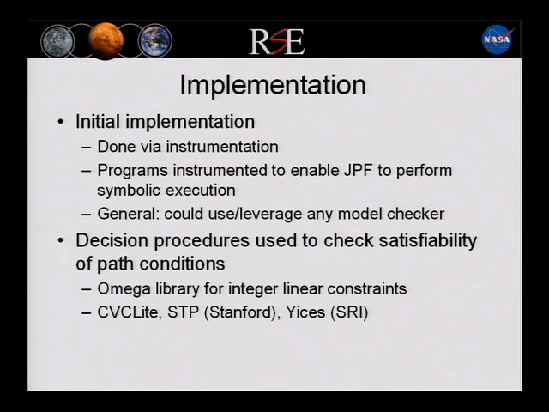I'll talk a bit about the decision procedures that we used. We started with the Omega library for integer linear constraints. Then one of our students, Saswat Anand, developed a general interface to several decision procedures, and we have interfaced with some other decision procedures. Our idea is to plug in whatever different decision procedures and solvers into our analysis, or the user could customize them depending on the application domain.